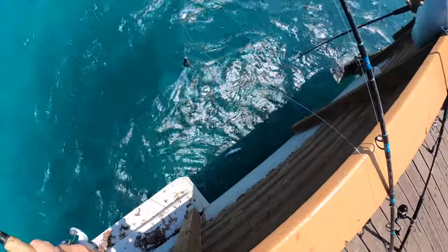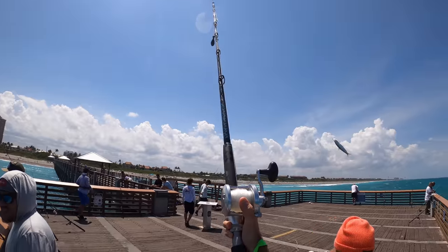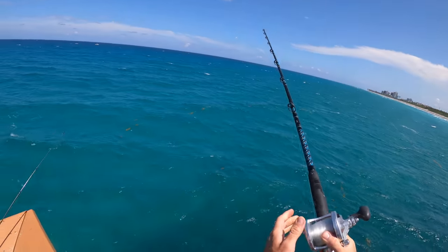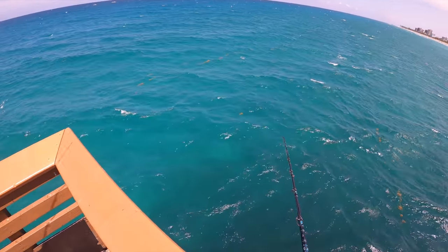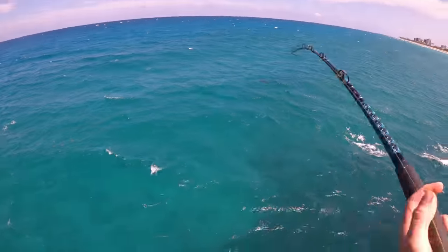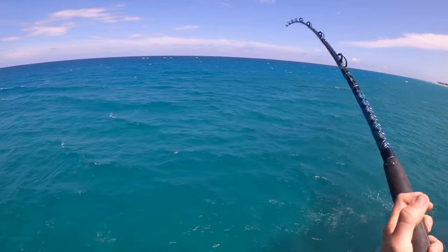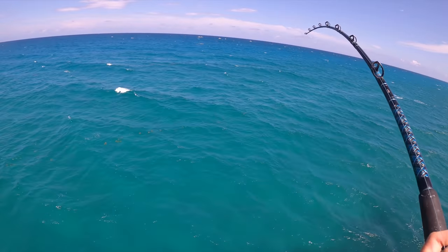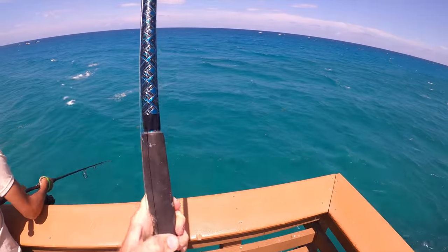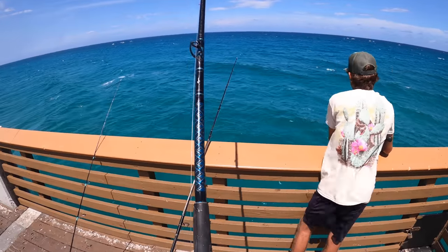Dude, you're getting over there. A little over slot? Maybe a little bit. Just got hit. Oh, he's on there. Oh, is he still on there? Oh, he's on there. Oh, buddy. I'll let you pull a little bit, bud. Oh, these ones are a little bigger. Nice. Yeah, this isn't complete rinky dink like the other ones I've been hooking, but still not a monster.